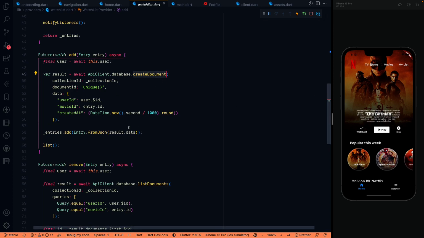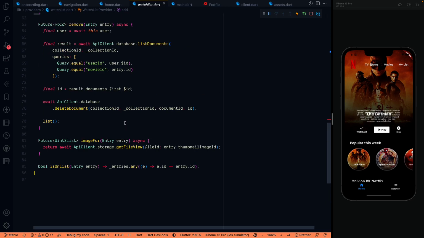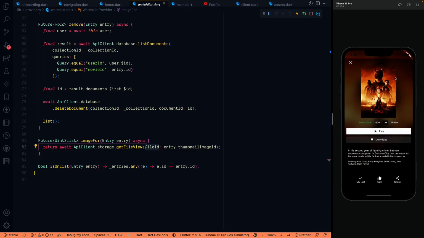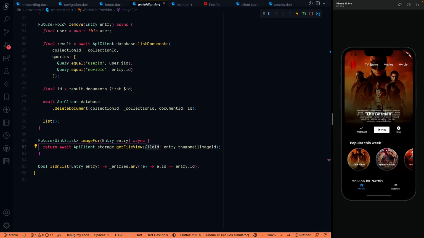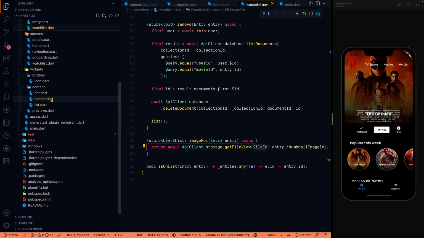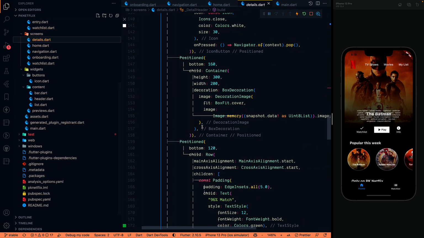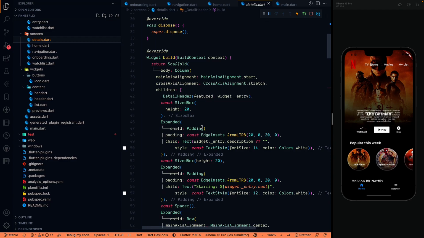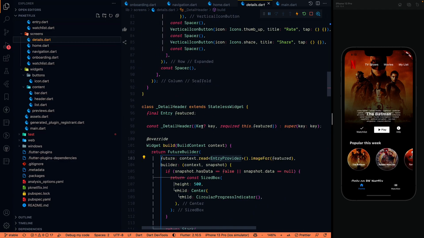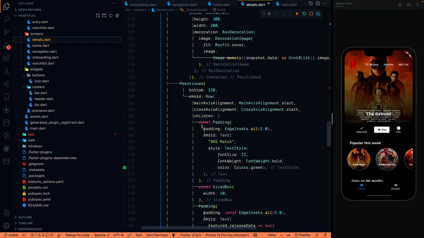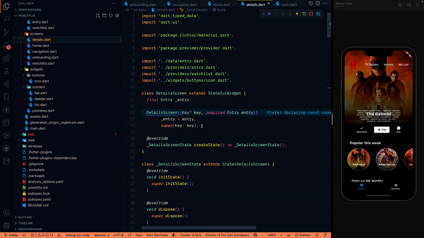Like for the watch list. So we can do all those sort of things, and we can remove as well, which will delete the document. And then using provider, we update it frequently. And in the info, we have this detailed screen. If I go to detailed screen, this is what you see. I'm not going into the UI part, how it is being made. Maybe we will create a separate video on creating the UI part.